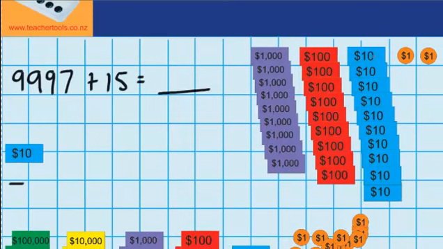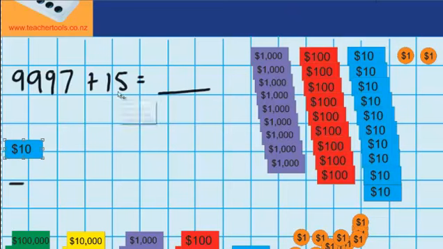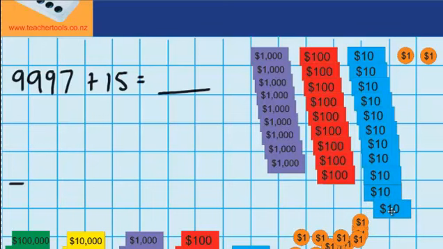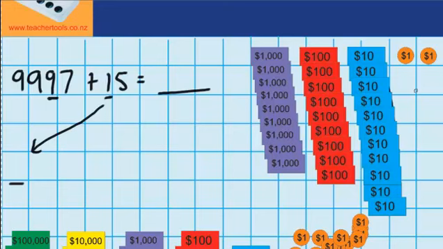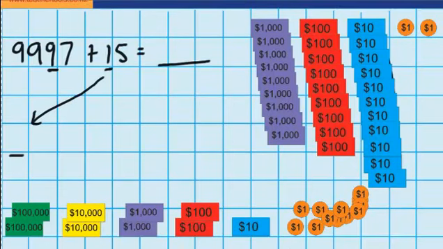Now you can see I've got 10 $10 notes in here, plus I've got this $10 note over here from my $15. So what I'm going to do now is add this $10 note into my bank account. You can see I've now got 11 $10 notes — I had nine, I added in the one $10 note from over there, plus I've got another $10 note from exchanging those 10 $1 coins. So now I'm going to have to swap 10 of these $10 notes and swap them for a $100 note — again, it's a straight swap, I'm not getting any more or ending up with any less.